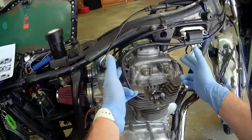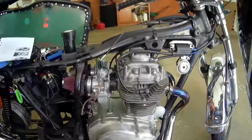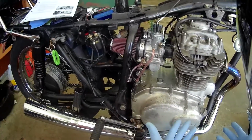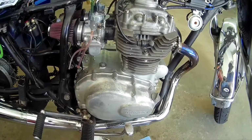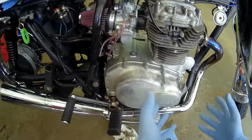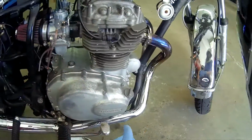Otherwise, these are present on just about every motorcycle made, and this is straightforward on every single one I've ever heard of. If I'm mistaken, though, please call me out in the comments. Maybe I'm missing something, and there's something where you've got to flip the engine over and do some crazy maneuver.